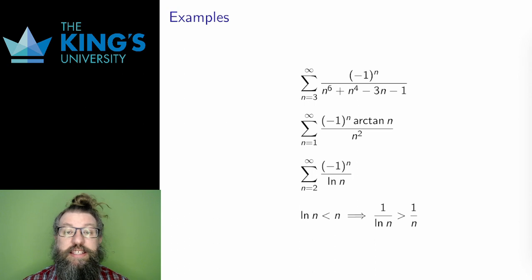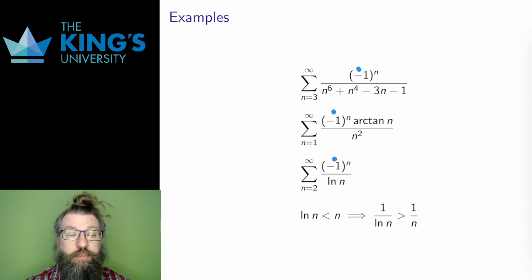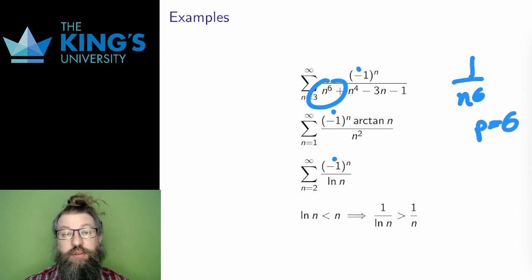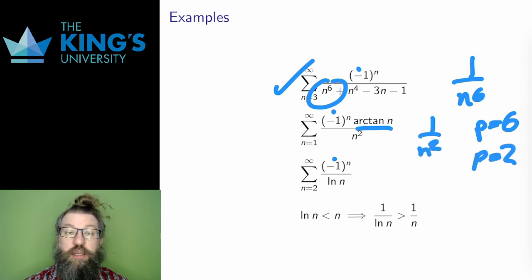Here are some examples using alternating series, but I want to talk about their absolute convergence — whether they converge without the alternating signs. Asymptotic comparison requires positive terms, so it is very useful for determining absolute convergence; when I take the absolute value, all terms will be positive. The first series has asymptotic order 1 over n^6, which is the same as a zeta series with p equals 6. Since zeta series converge for p greater than 1, and 6 is greater than 1, this series converges by asymptotic comparison. The second series has an arctangent in the numerator; since arctangent is a bounded function it has the asymptotic order of a constant, so the asymptotic order is 1 over n squared — a convergent zeta series with p equals 2. So this is also absolutely convergent.